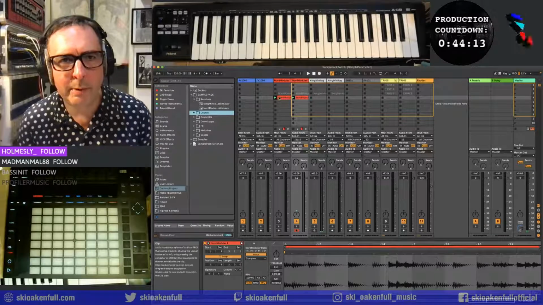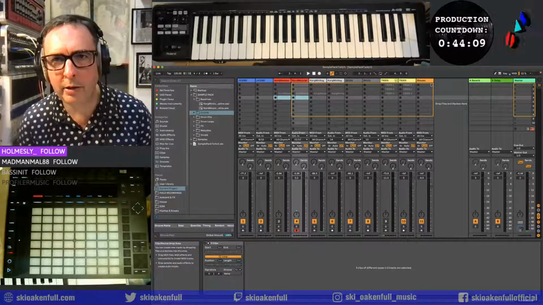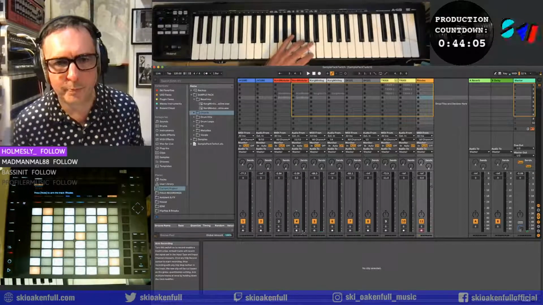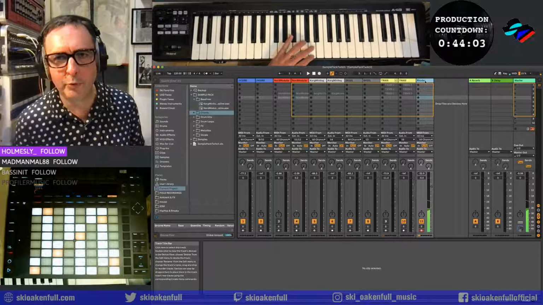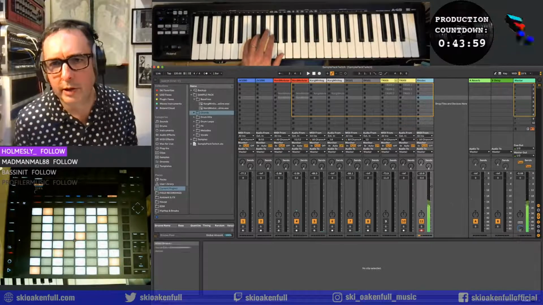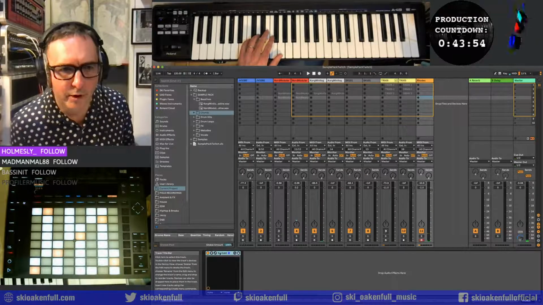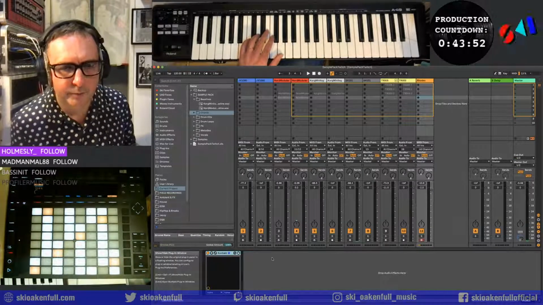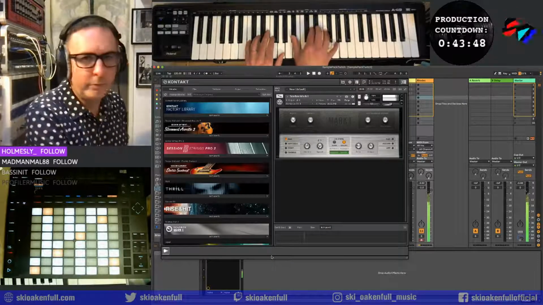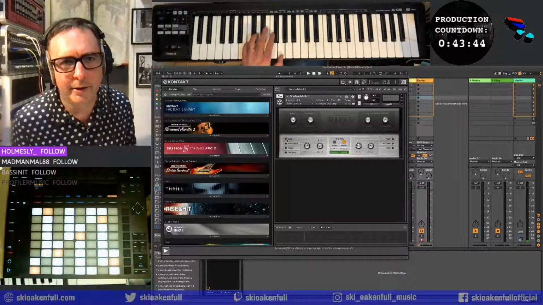So maybe I'll move away from the analog stuff and let's just go for some Rhodes, maybe some Rhodes chords, maybe like a riff and then maybe some individual chords as well. Okay, so I've got the Scarbee Rhodes here, Contact. And the only effect I've got on it, the insert, is the pan.